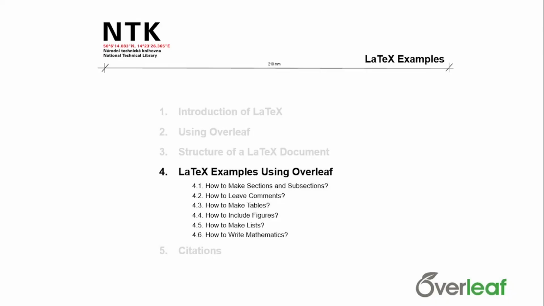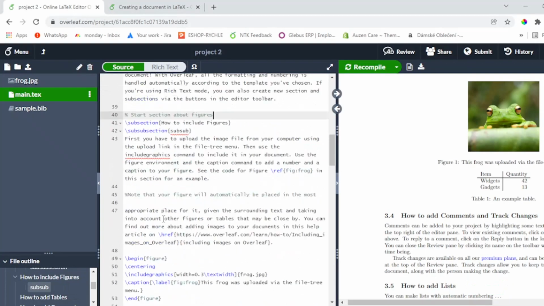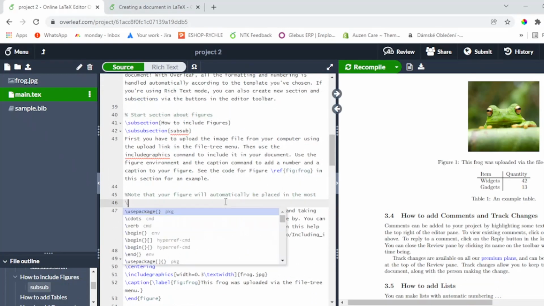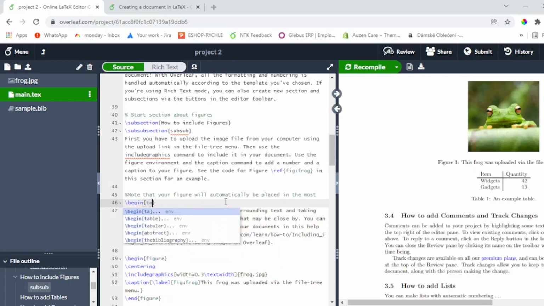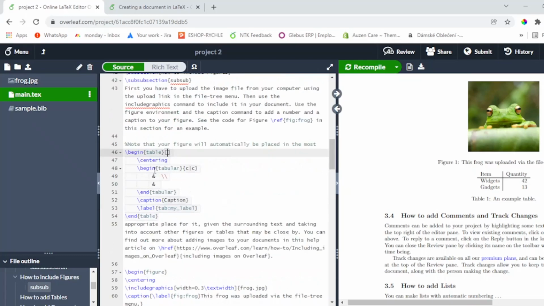So now we will move to another example, how to make tables. So again, it's very easy to start creating a table. Backslash begin table. As you can see, you select it from the list and it will show all the parameters automatically.